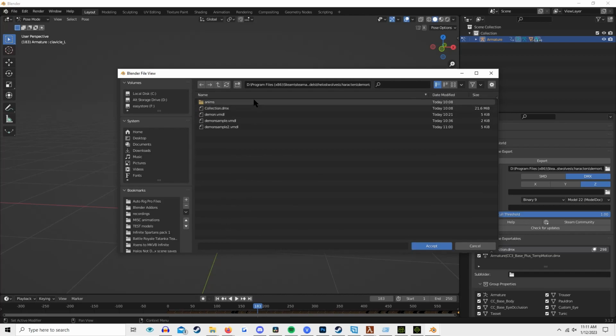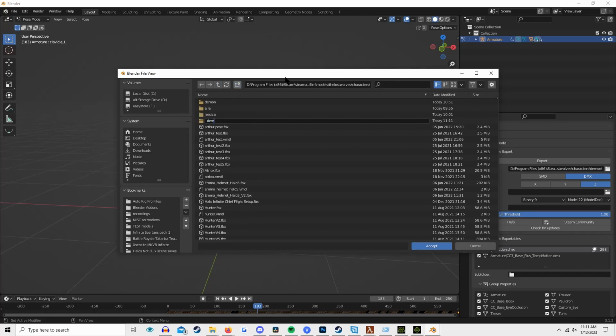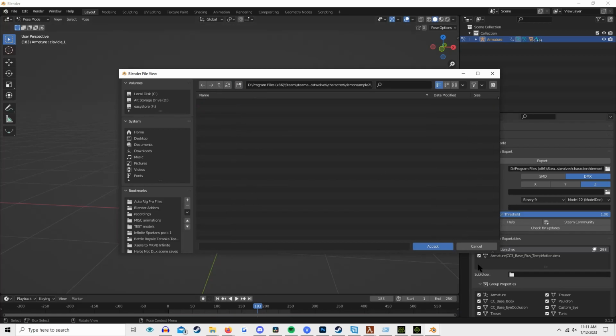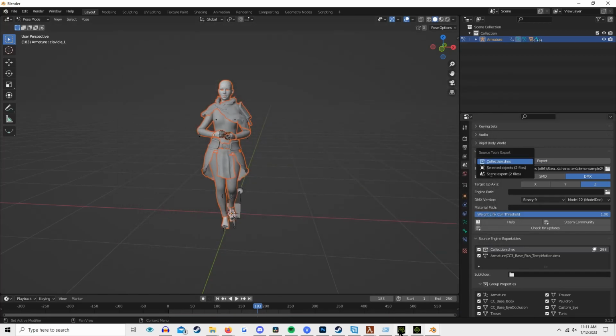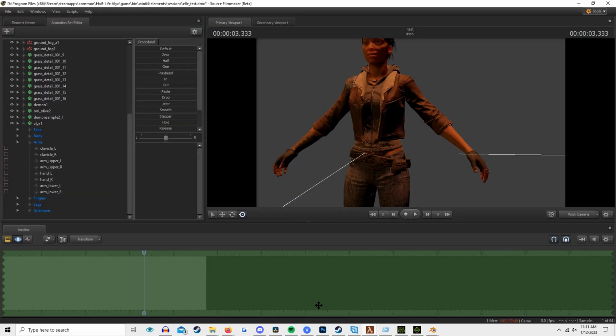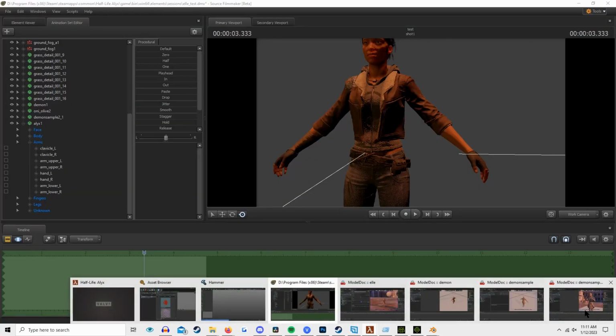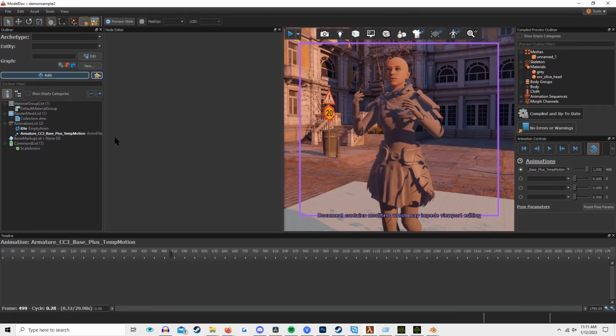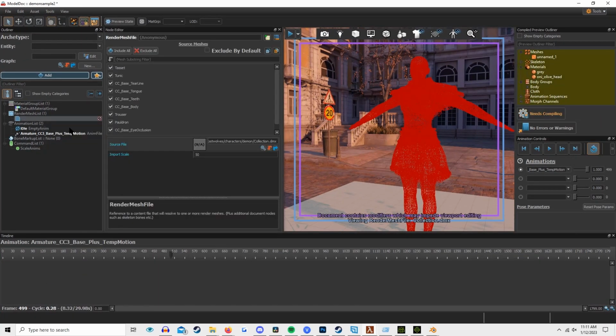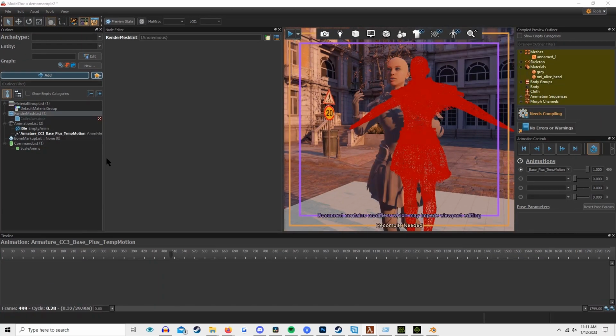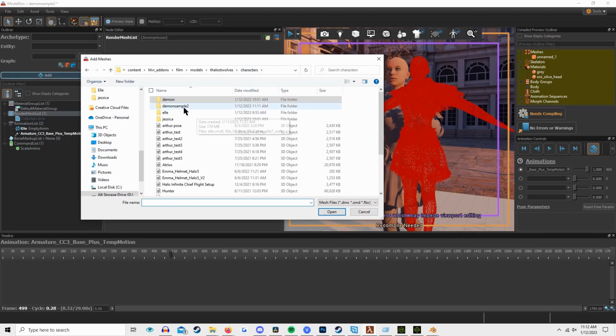We'll export this as Demon Sample 2. This is going to have the fixed bones on it, so it's going to be super easy to update. We're going to go to Demon Sample Girl 2, Disable just in case, Add Meshes, go to Characters, Demon Sample 2.